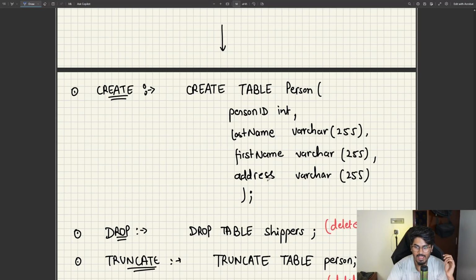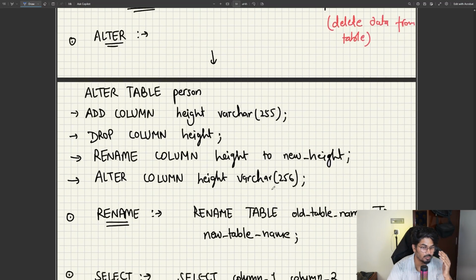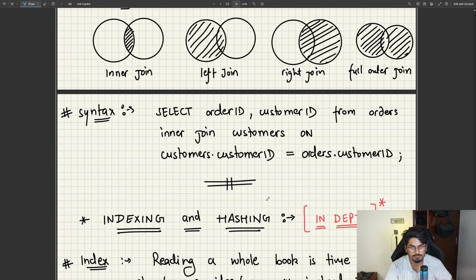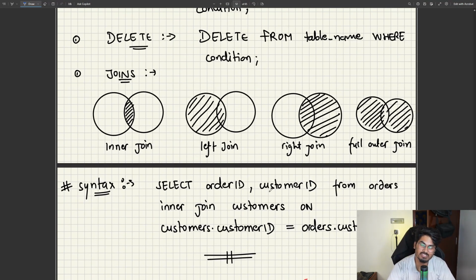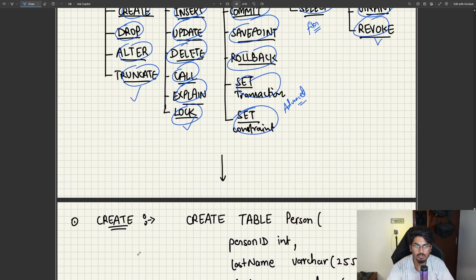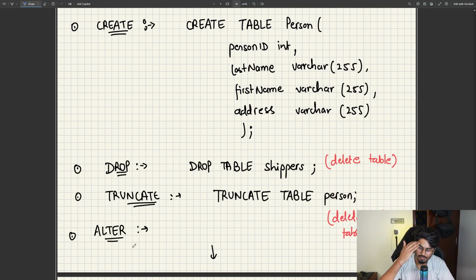So I have written down some examples. We'll go through the examples and then we'll go to joins, right? And then we'll just solve some questions and then that will be done, right? Indexing, hashing we'll discuss. See, for SQL, you don't have to do a crash course of 5 hours, because so many things would come and you will not be able to digest at all.